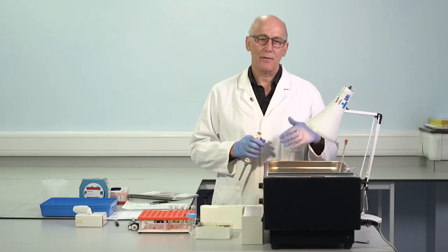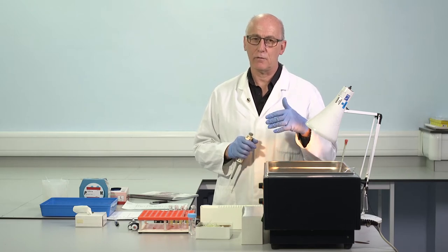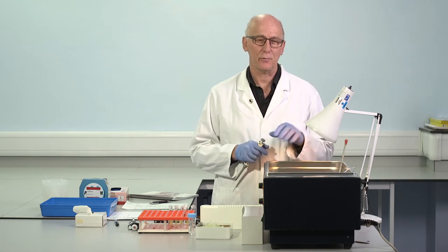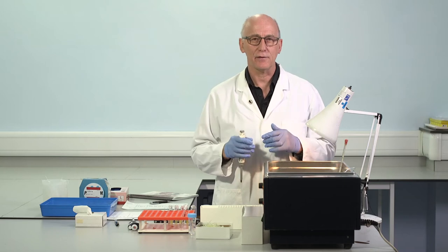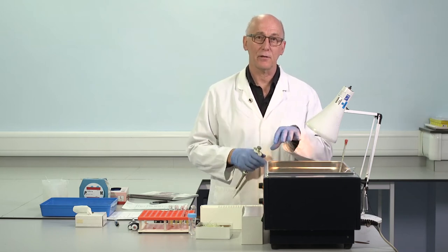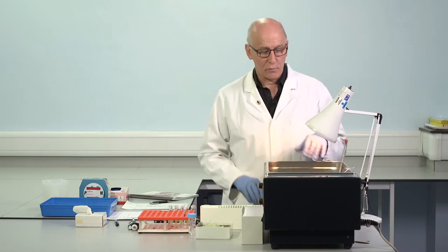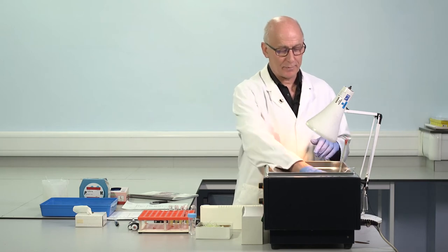If this sample is left for an extended period before testing, then there is the potential for change in the clotting factors present in the tube. So we don't want to leave these in at 37 for 15, 20, 30 minutes. We need this to be in 1 to 2 minutes, come to temperature, make the test. At the moment, nothing's happening in the test tube, simply warming up to temperature. But we're about to add the APTT reagent.